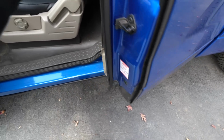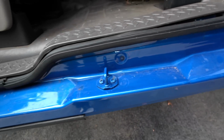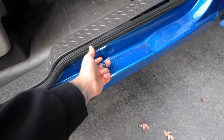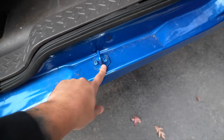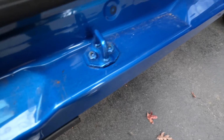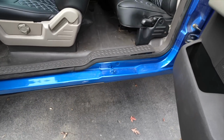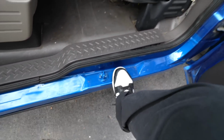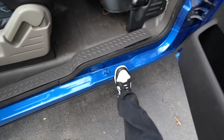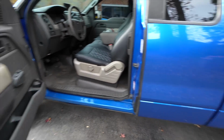But I'd like to show you guys and say we are back in business, baby. It is fully fixed. Everything is welded. Everything is painted. We even have a new freaking latch, because that other latch was screaming for its life. The rocker panels came out absolutely amazing. These guys did a fantastic job, and the driver's side was the worst. And I mean, if I were to do this, probably all would have completely crumbled and fell out of place. Which is good to go now. And the door latches beautifully.